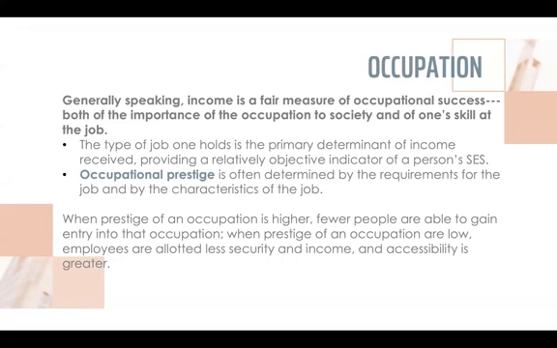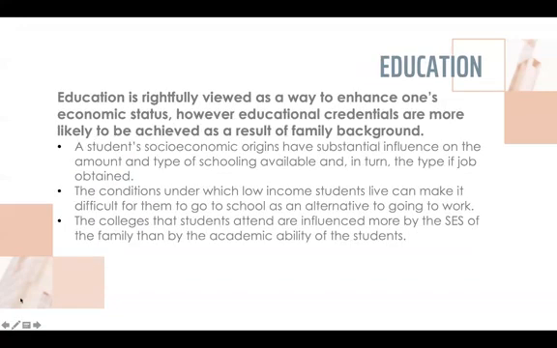Oftentimes, students have shared with me about the experiences of their parents having certain occupations, and the types of biases that educators have had in the exchange with their parents. Educators make certain assumptions about who they are as a family and who the student is academically, based off of the occupation that they know the parent to be connected to. This is very, very common in educational spaces.